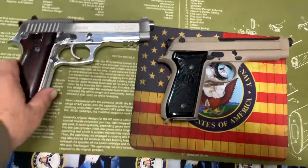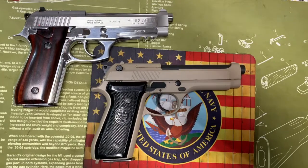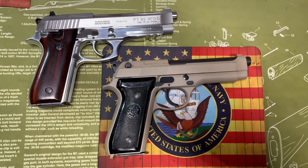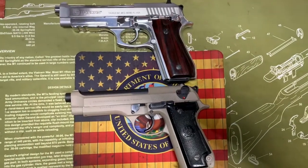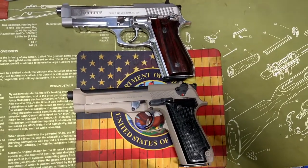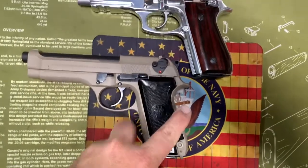Here it is compared with the Beretta 92S — you can see they're almost exactly alike. The Taurus PT 92 is just a knockoff of the Beretta since Taurus had all of Beretta's machinery and a license to make Beretta 92s. The Beretta 92S there is the Italian police version — it's European, and it has the mag release down on the trigger guard. The PT 92 has the normal American-style mag release. Just a little look at the difference between the regular Beretta and the Taurus.